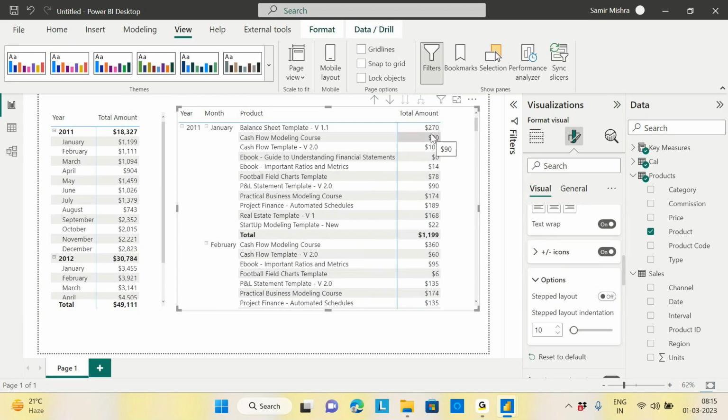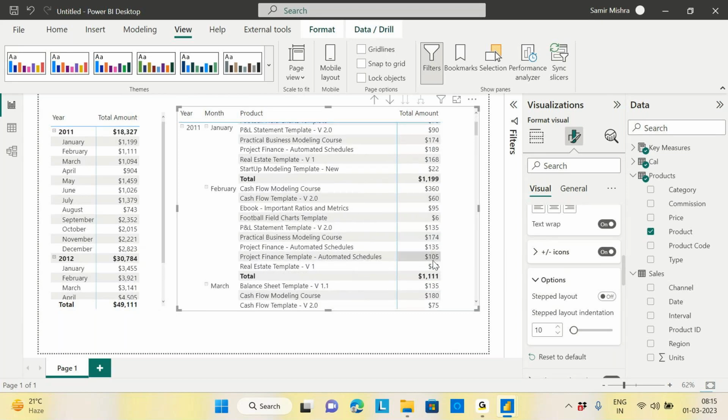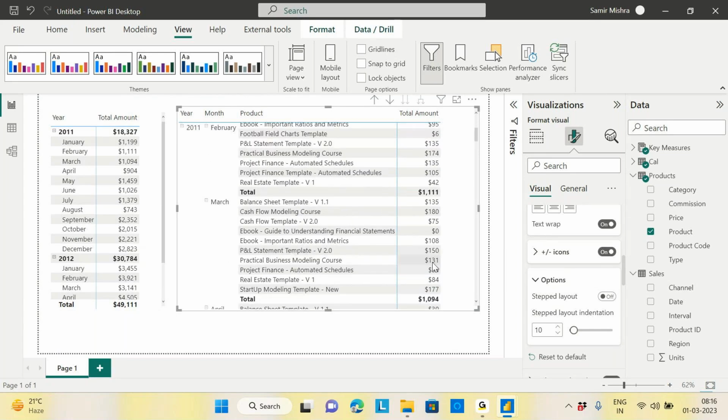For this month, correct? And when you go to Feb, I think the highest would be this one, $360. And when you go to March, the highest dollar is somewhere around maybe 150, $180. So this guy is the 180.